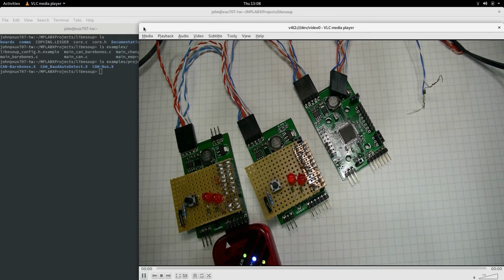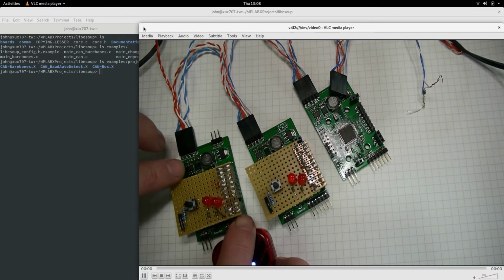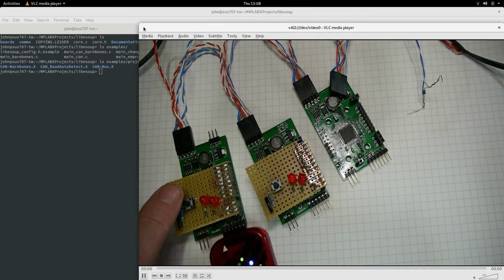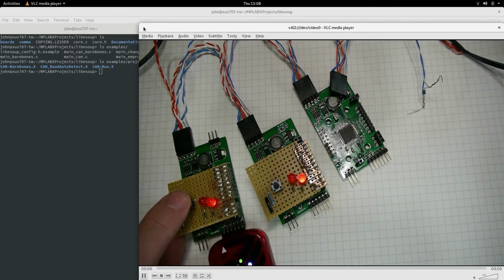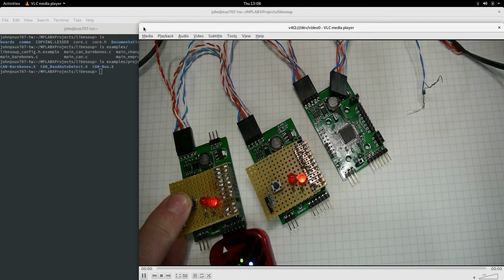So now, previously when I pressed this button, they went out of sync. But if I now press this button, it's going to have no effect, because I'm sending out a 29-bit identifier.